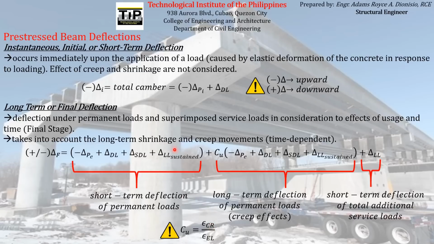due to creep. And then the elastic strain is actually the strain that will be experienced by the concrete element due to short-term effects, due to the immediate effects of the application of load. So that will be the elastic strain here. This is actually a short-term effect, and this is actually a long-term effect. So that is the formula for finding the deflections that will act on a prestressed concrete beam.